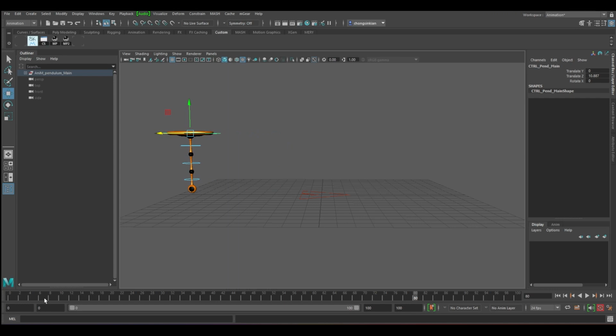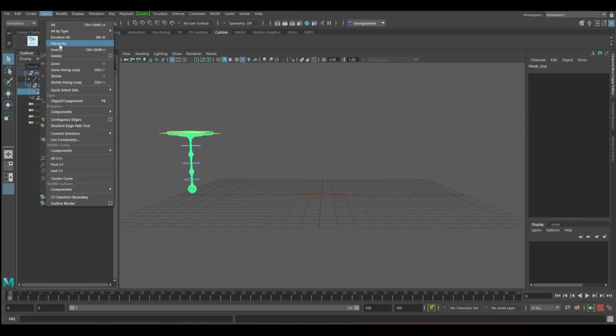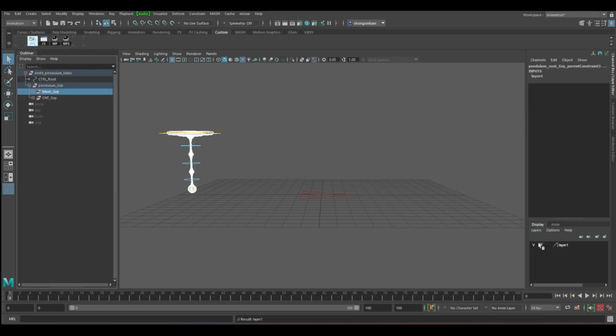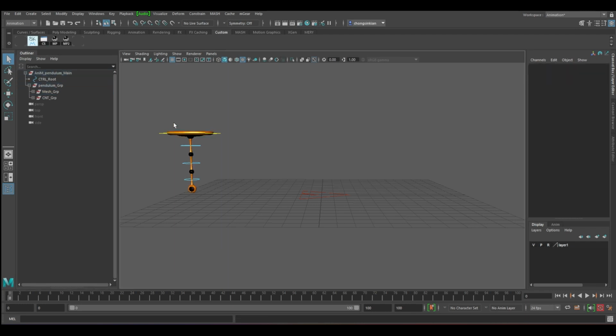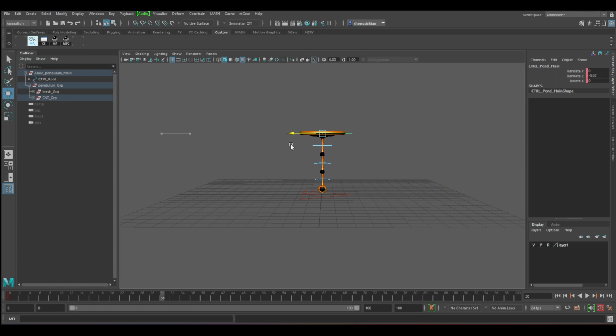So this is the starting point. Select the mesh group, select all the hierarchy and create a layer and reference it, so that we only select the controller. Now we have to key in the first initial position. Then after that, maybe at 30, we will push maybe at the center. We want some speed. We have to pull in and make sure the speed is fast.